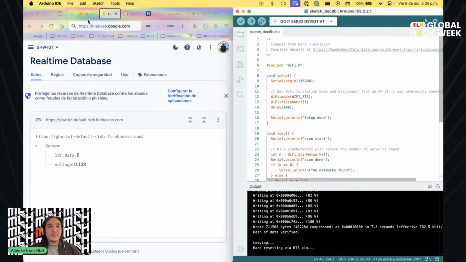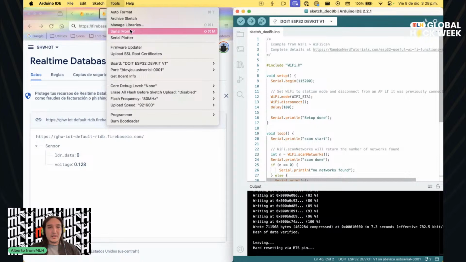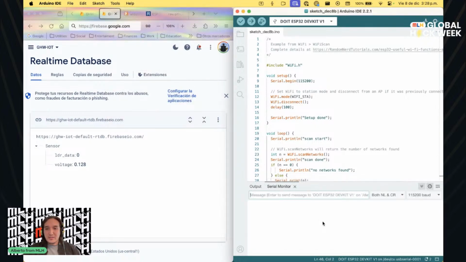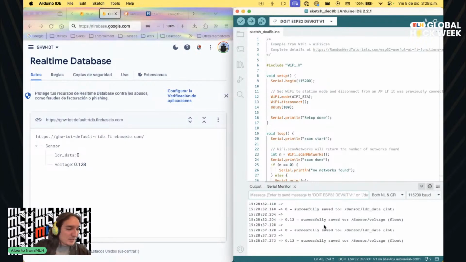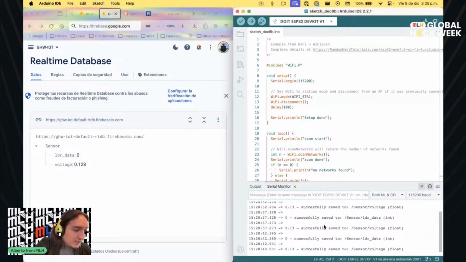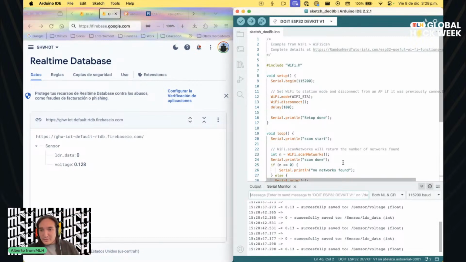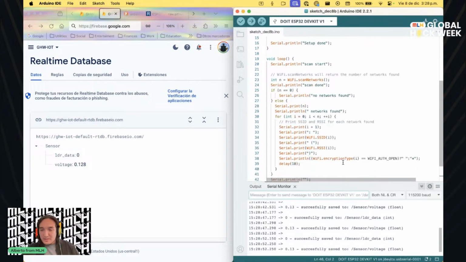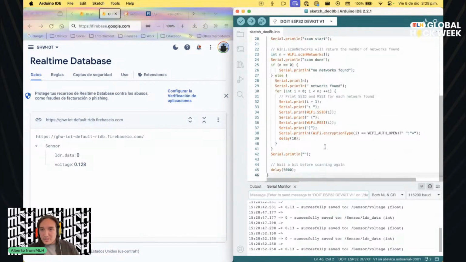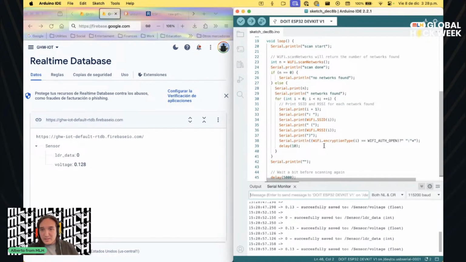Let me see the serial monitor. Successfully saved. No, I think it's now the pin 13. Or is it? The voltage, it's been saved.